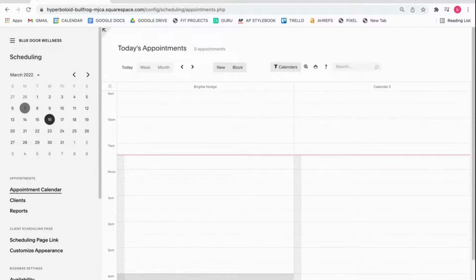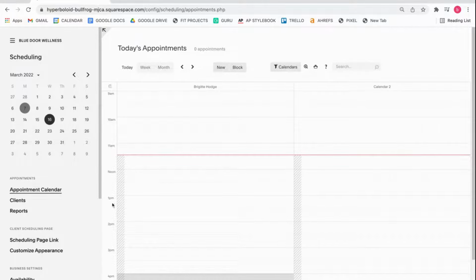In my opinion, this next feature is the most important one offered through Squarespace Scheduling, and that is the notification system. So essentially, with Squarespace Scheduling, you can set up a bunch of different notifications that will go out to your customers at different points in their journey, whether that be their confirmation, an appointment reminder, after their appointment, anything like that. You can send out tons of different types of notifications.